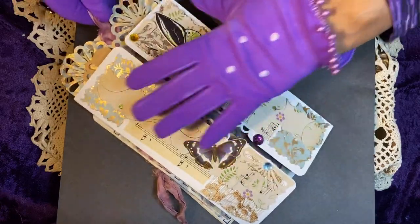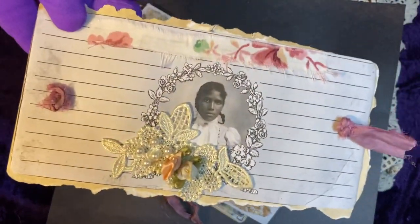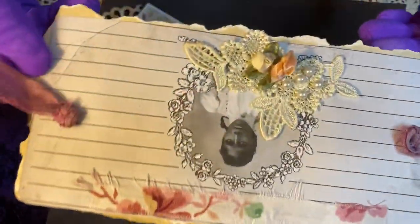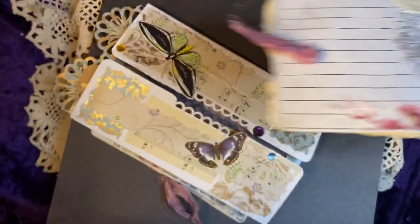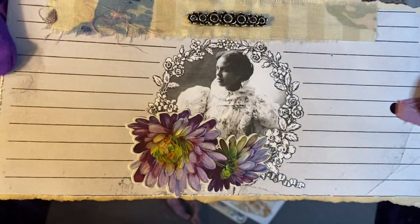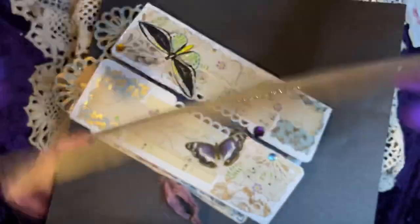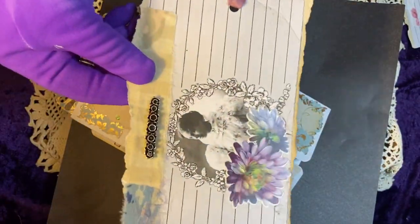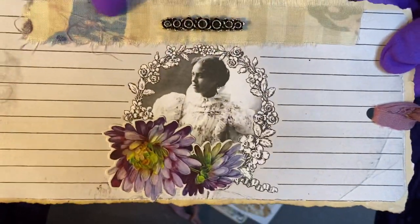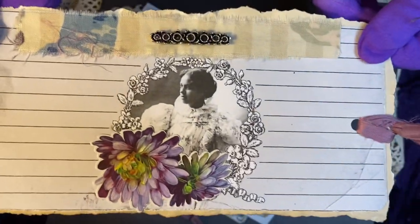At the top I have placed two large tags. This African-American girl image was by Tsunami Rose. I would have used my kits from Sharon, but at the time I do not have any color ink in my copier, so everything that I have printed is in black and white. That is one tag. I have a scrap of vintage fabric here and a metal brad, and a silk tag on the end.